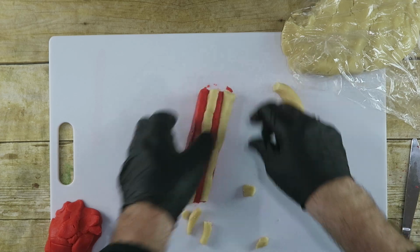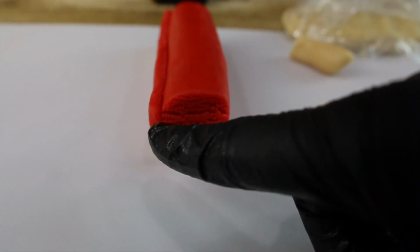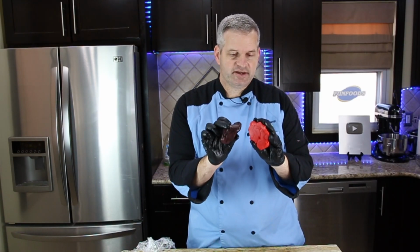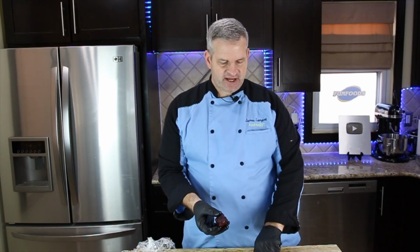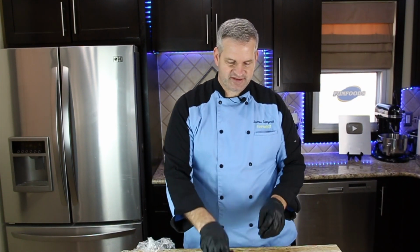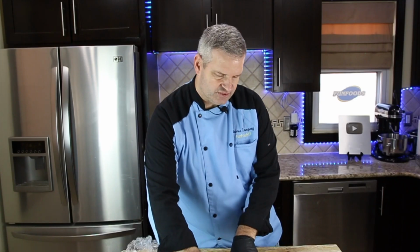Just to show you where we're at this stage, how I look at it and kind of see what it looks like, I'm going to show you right now. In between the legs there and then there's the backpack, and you kind of see the shape of the Among Us character. So at this point, I just added some black food coloring to some of my red dough here, and you can see it's a little darker. I wanted something to differentiate the goggles that the Among Us characters wear, and I couldn't use white because this is going to go around it. So what we did was I just did that. We're going to roll this out just like we did the other ones. I think that's good like that.